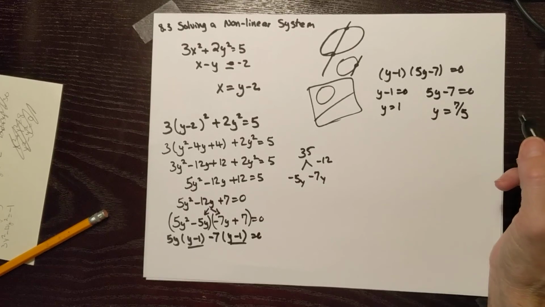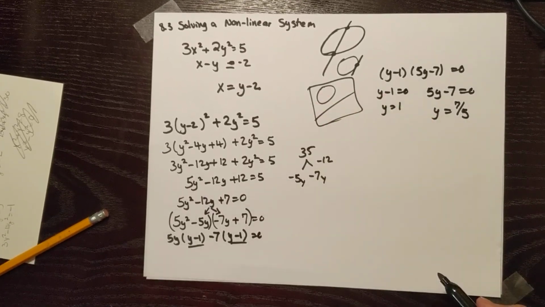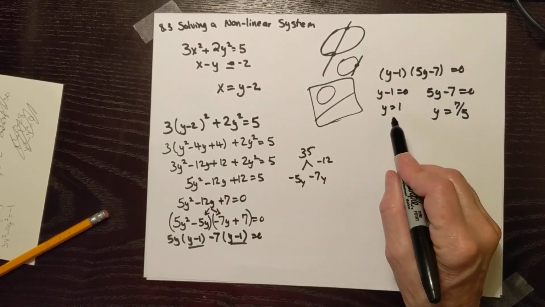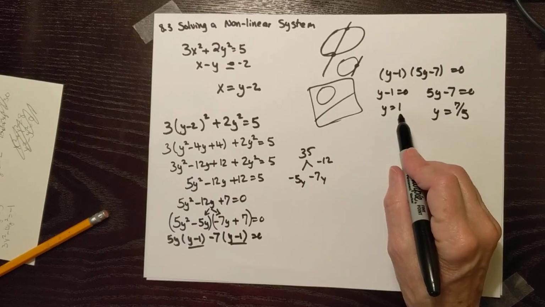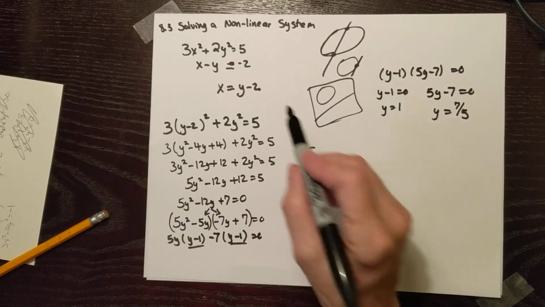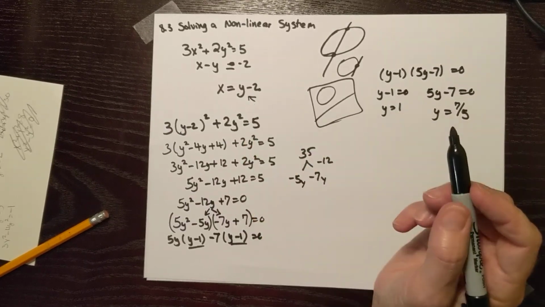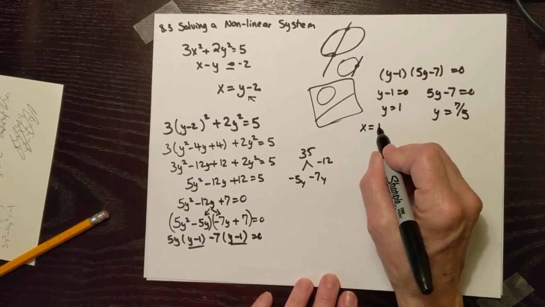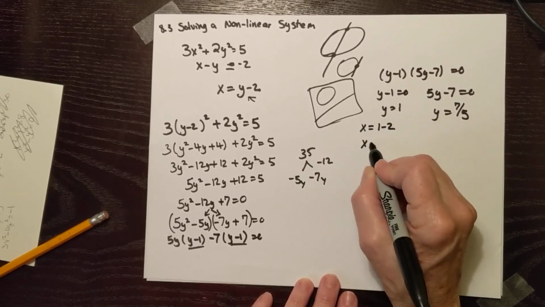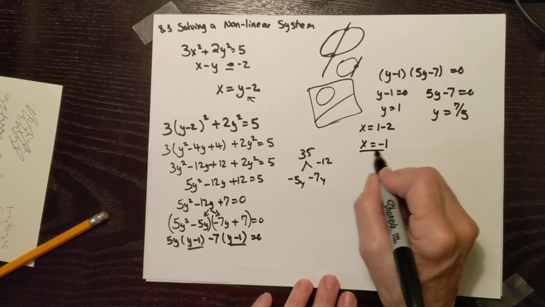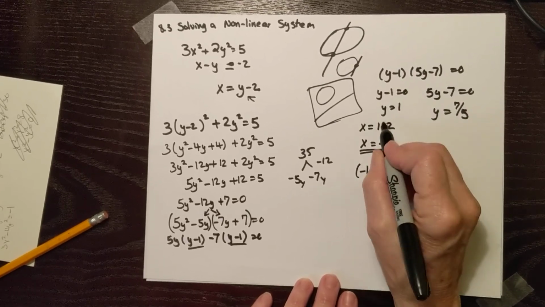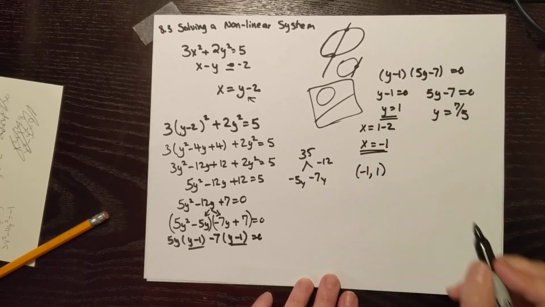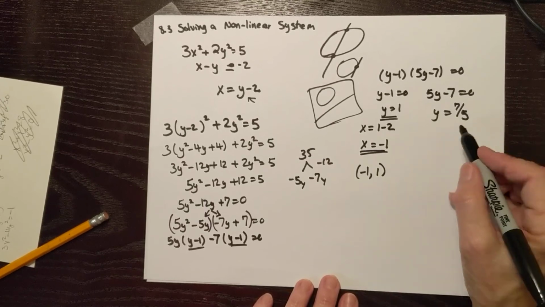Now, what was I doing in the first place? I was solving this system of equations. So when my y-coordinate is 1, what would the x-coordinate be that goes with that? Well, I need to plug it into an equation somewhere and solve. I'm going to select this one right here. That looks like the easiest way to go. X is equal to 1 minus 2. X is equal to negative 1. So that tells me that when x is negative 1, y is 1. This is one point of intersection.